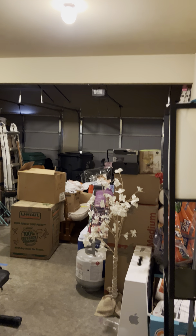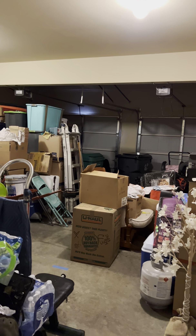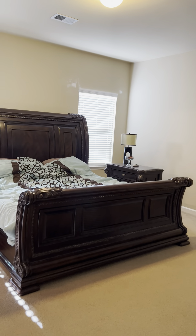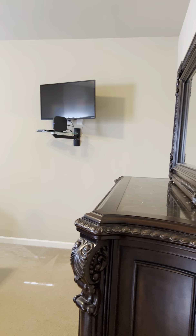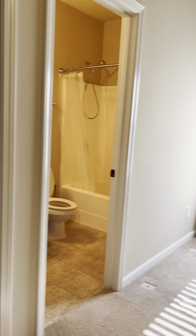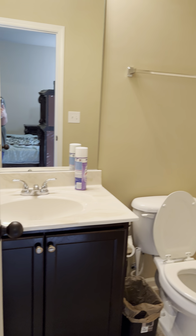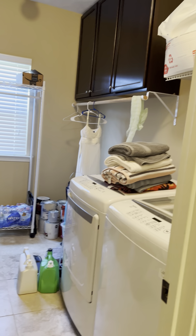Continuing down the hallway — this is where you come in if you enter through the garage. You have a two-car garage with two separate garage doors and two garage door openers. There is one bedroom on the main for guests with a king bed for size reference — a good size room that overlooks the backyard. It has a walk-in closet and full bathroom number one with a single sink vanity, sheet vinyl flooring, and a shower and tub combo.